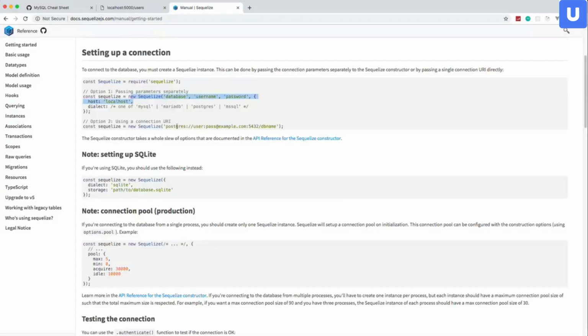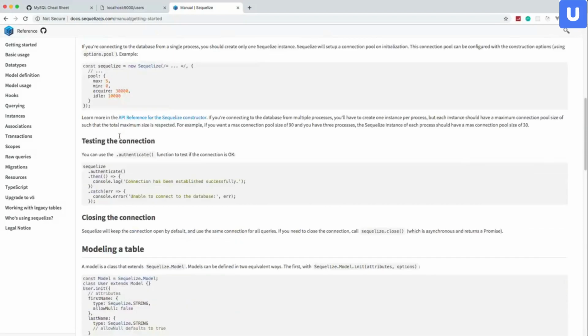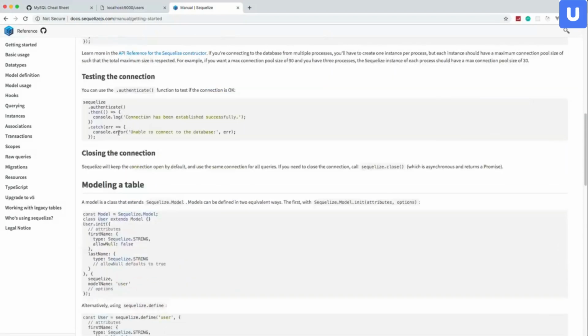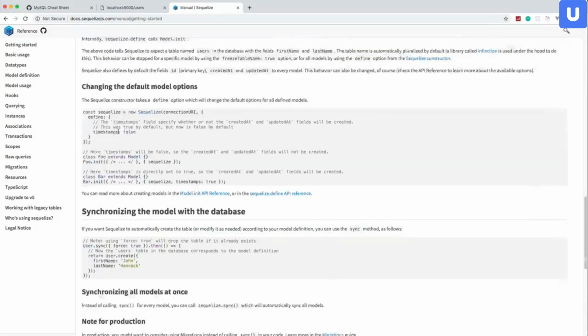So you would initialize a Sequelize instance, and then you could do authenticate, user init. Because you create models, oh, right here. So instead of doing an insert into user or something like that, we would create a user model and take that user model and call a method like create, and then pass in the data we want to create, like a first name and last name. All right, so you would do that instead of writing out a manual insert into query.